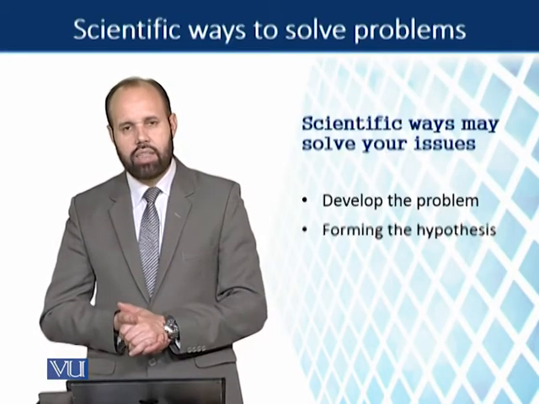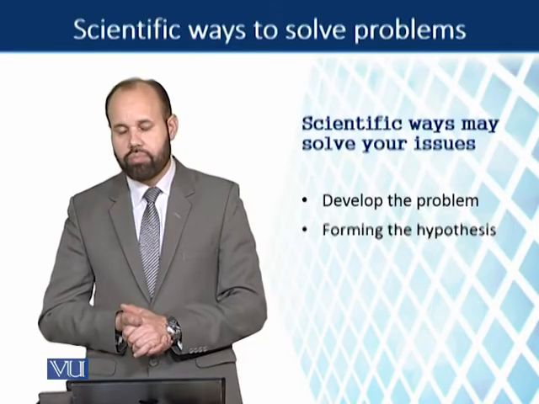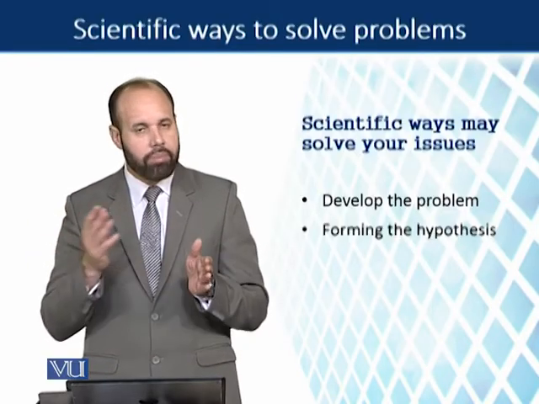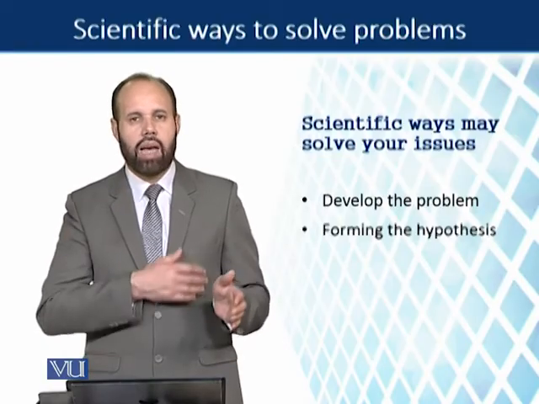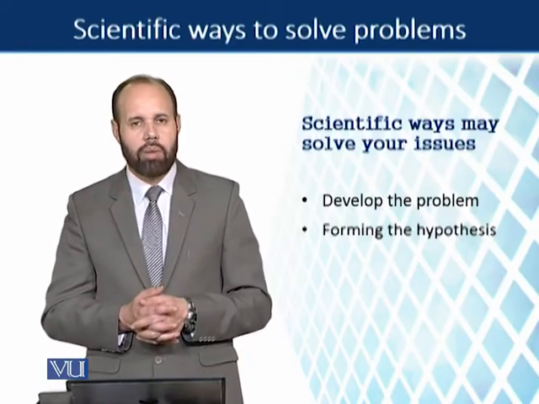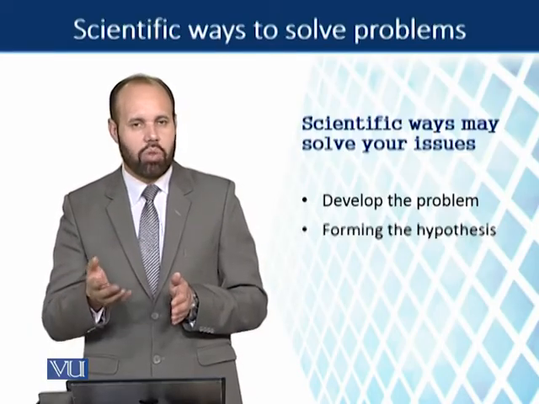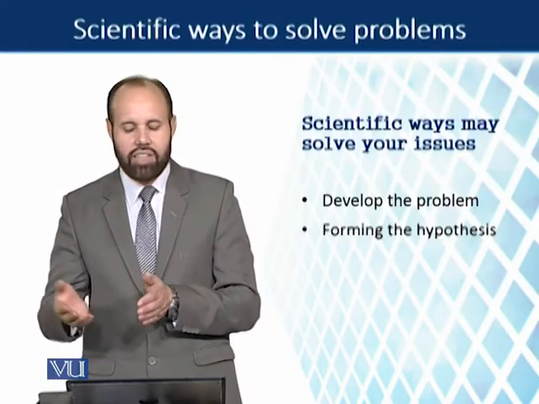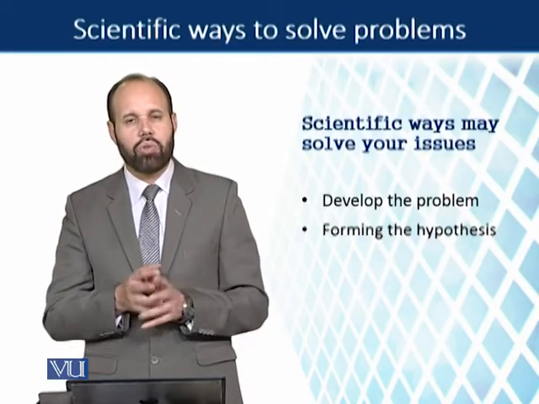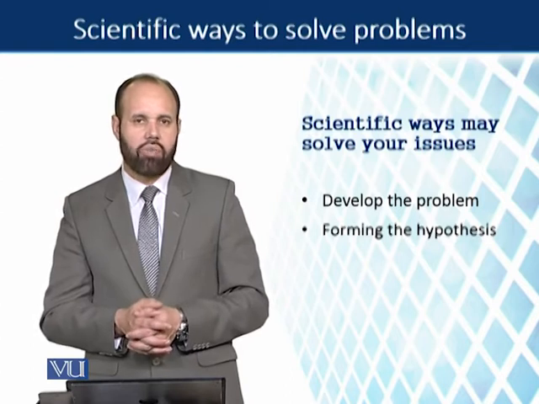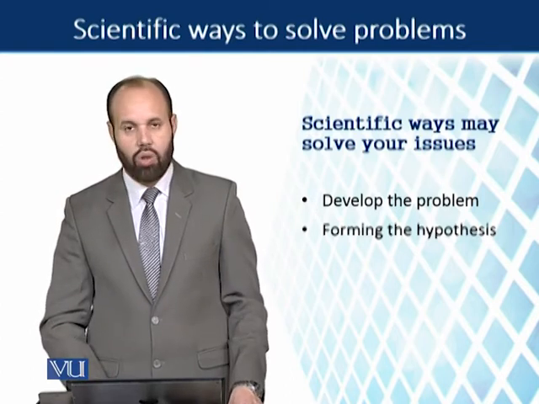And the second is that you would form a hypothesis. Since you have explored the problem thoroughly, you have developed the problem, you must be able to now come up with a tentative answer, right? A suggested answer, which is yet to be verified, right? So that is called hypothesis. So you would form a hypothesis. That is step two in scientific ways to analyze and solve a problem.